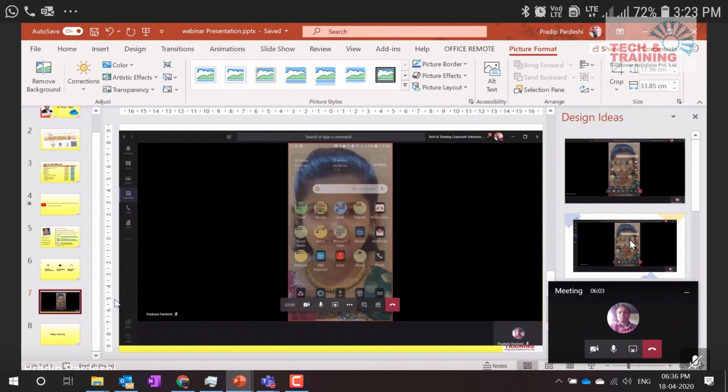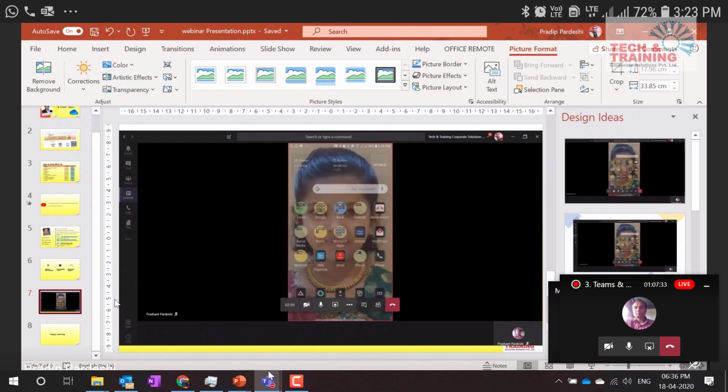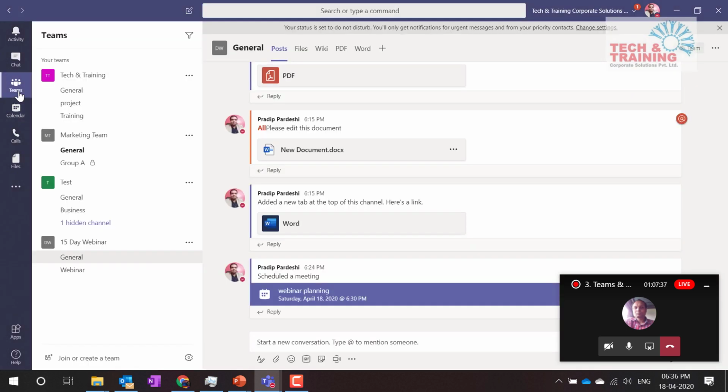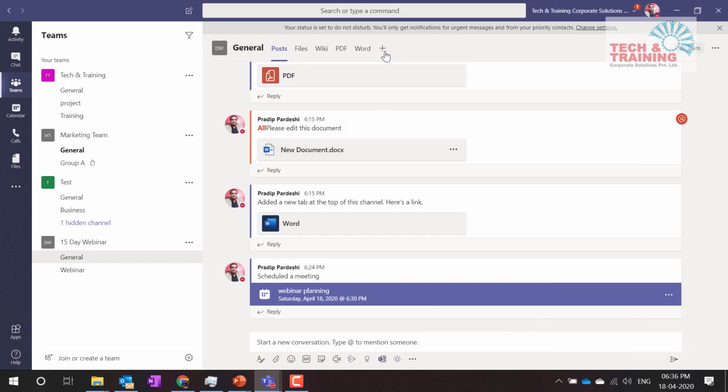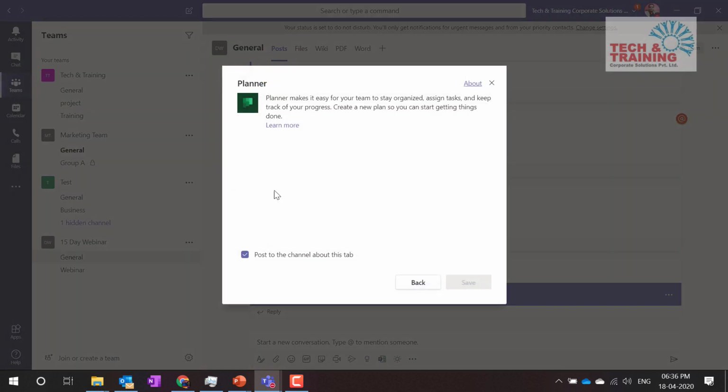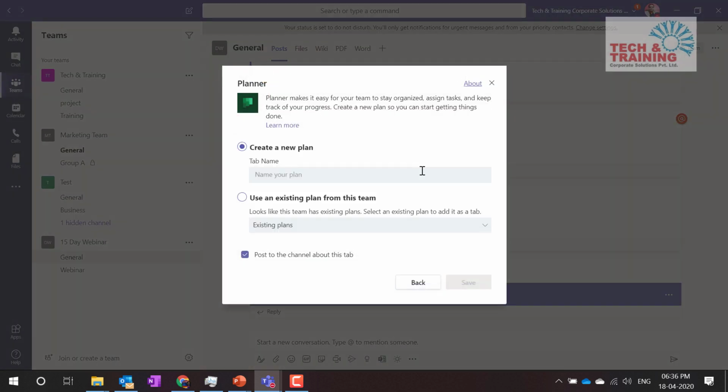You can add different applications and work with it. One last thing I forgot to tell you, I will quickly talk about that, and then we'll wrap up the session. I'm sorry, I just missed that part. I just saw my to-do list, and I saw that I should have done that. So remember, we created a planner. So I click on the planner, I click on this particular planner, and see the plan that I have created.